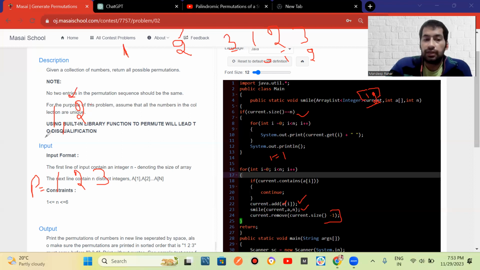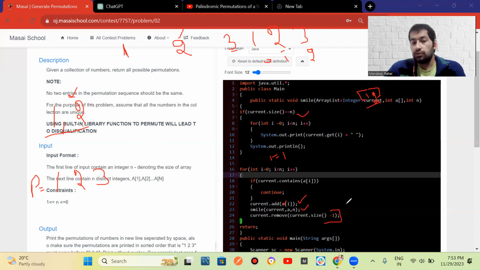Then we again go here. Now what is happening here? See, when I call this function with these three, okay, now I go here. I remove, what am I going to remove? Remove dot size minus one. What is size? Size is two, minus one becomes one; zero and one. What is at the zeroth index? Two. So it will remove two.